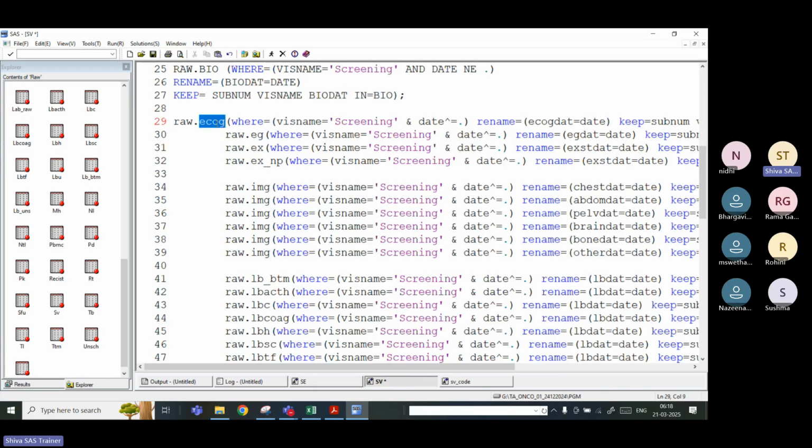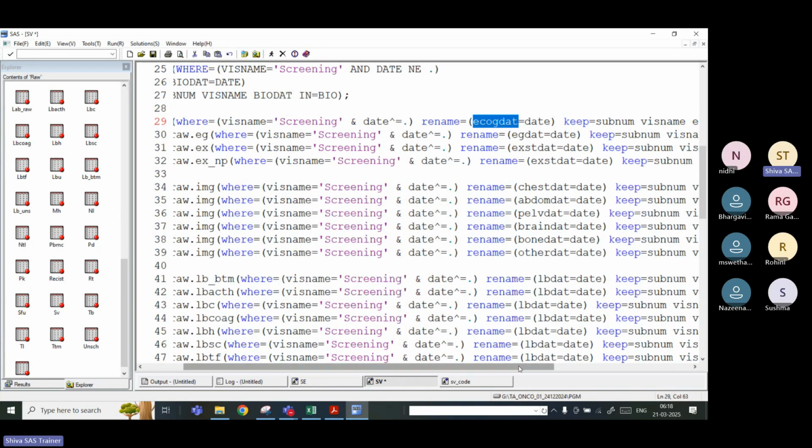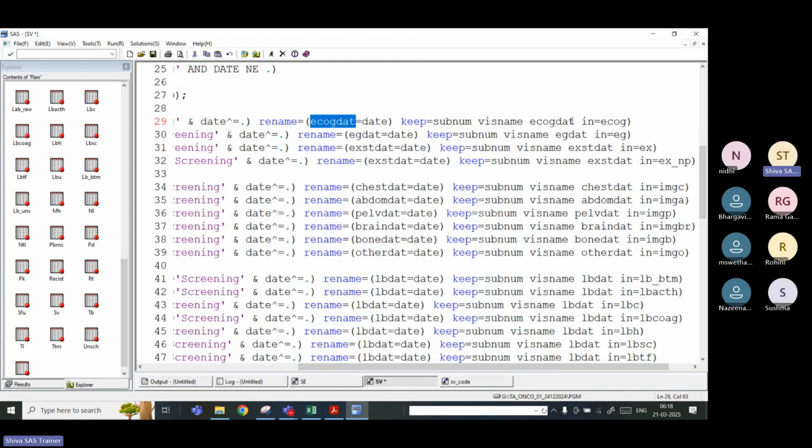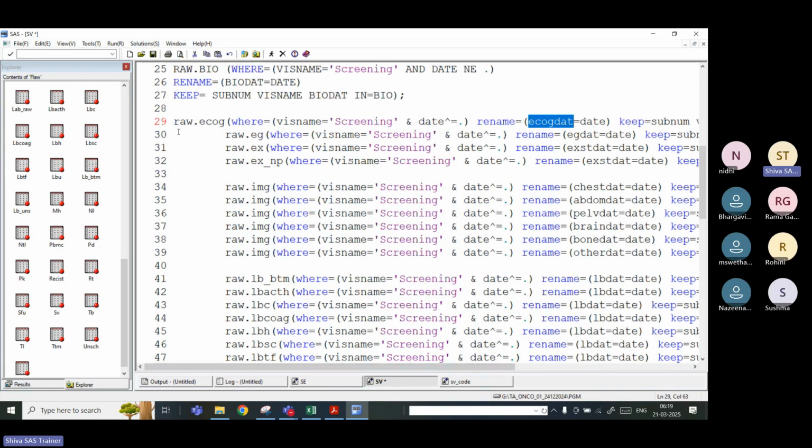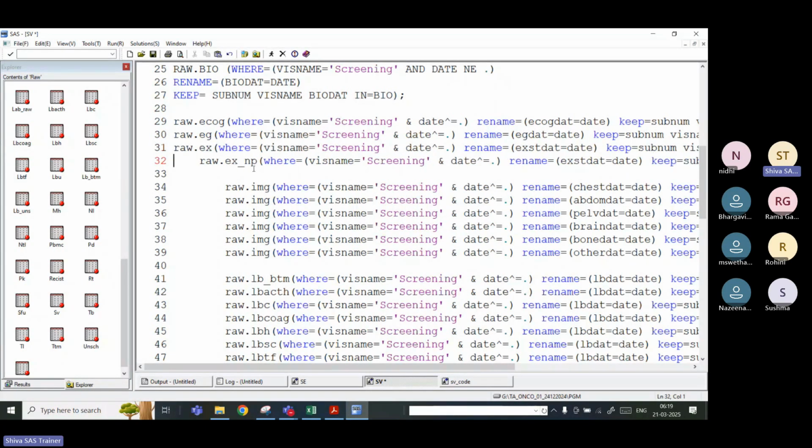In each data set, the main variable, the date variable, we rename as date, and we keep the subject, visit, and the particular date, with the output equal to the data set name. Likewise, for each and every raw data set, we have to pick if the raw data has screening information.